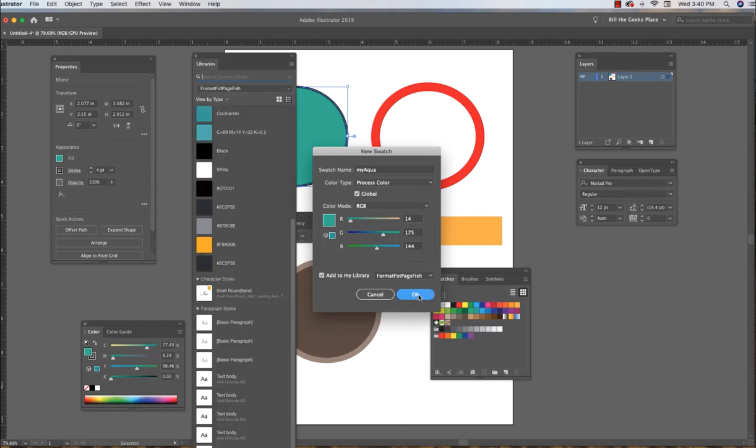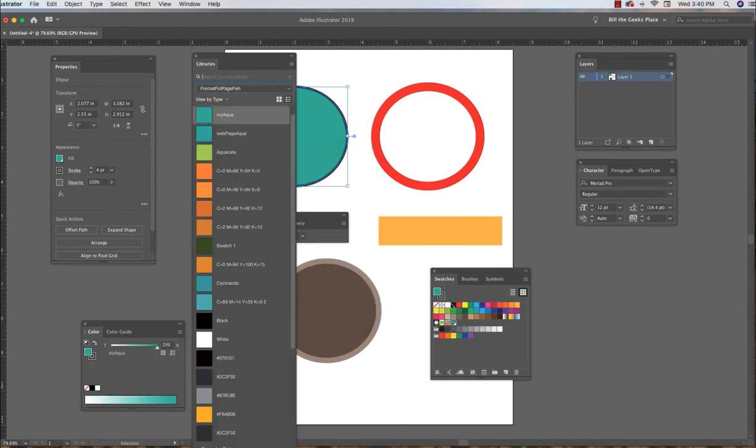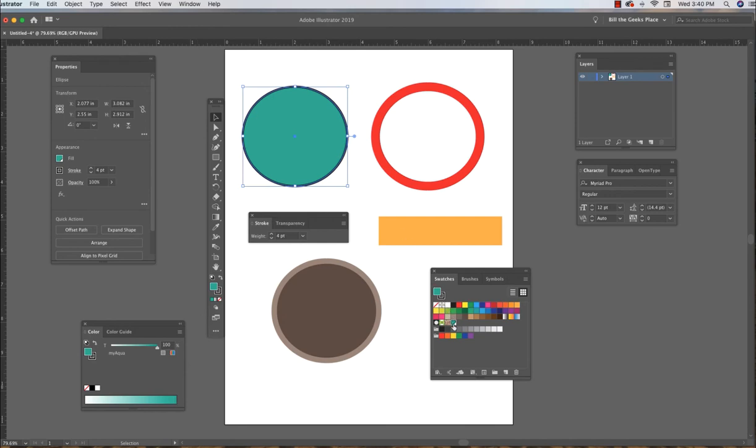I click OK, and now here it is in the swatch box, and it's showing up in my color library, which opens up automatically, called My Aqua. So that's how you add a swatch to the swatch box, and when I hover over it, it gives me a tooltip with the name of that swatch.